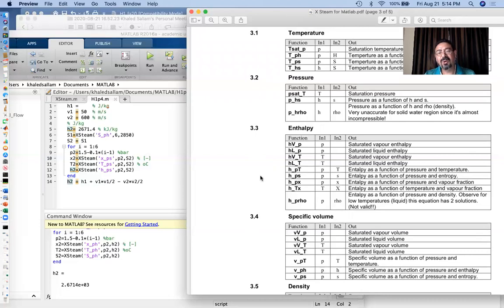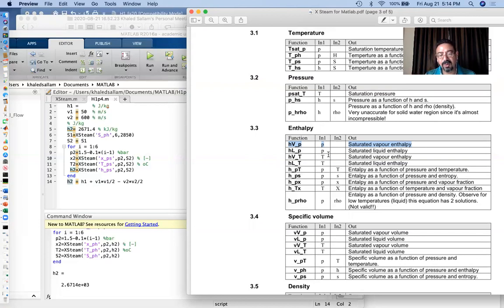So what you see over here is, for example, if you have saturated vapor, all you need to give is the pressure. And that's the format. You'd say H capital V underscore P. He will give you the saturated vapor enthalpy knowing just the pressure.